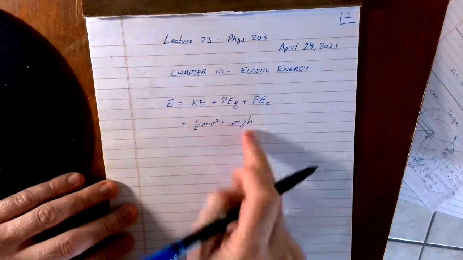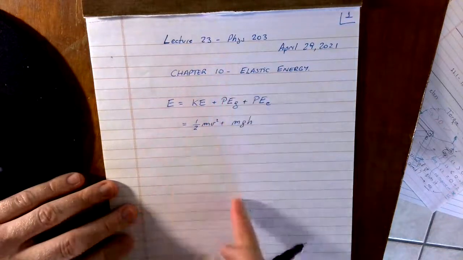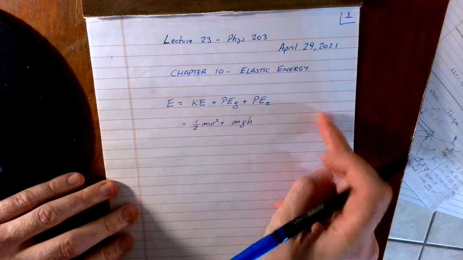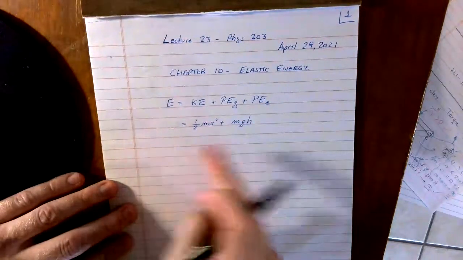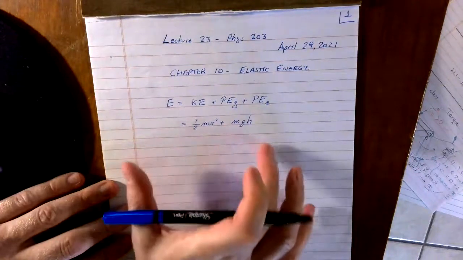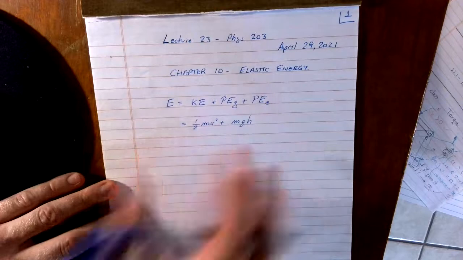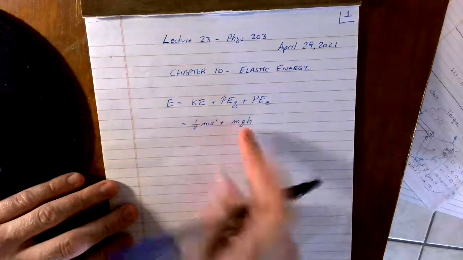This term here appears when we move up and down. Gravity, of course, acts all the time, but when the height is constant, then this term will cancel out. Say the energy at the initial point and the energy at the final point, the potential energy due to the gravitational force is going to be the same. So unless we move up and down, this term will not matter much.